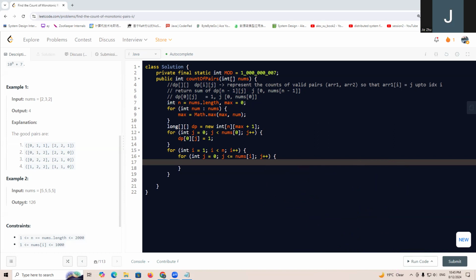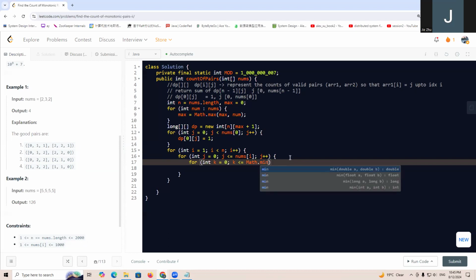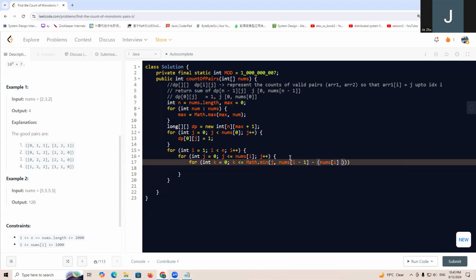So what we do is that we are going to have for int k equals 0, k smaller equal to max dot min j, right? And another one is nums I minus 1 minus nums I minus j, right? K plus plus.